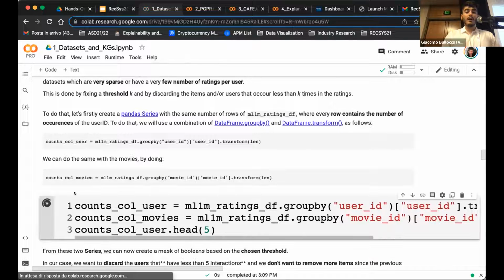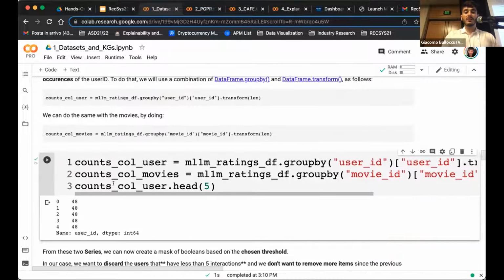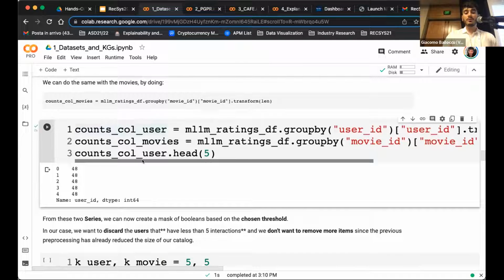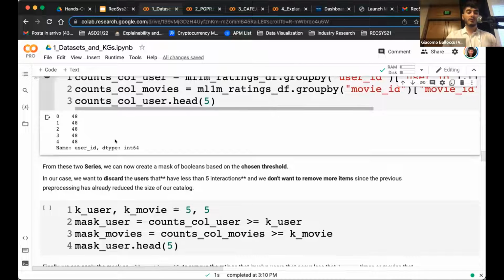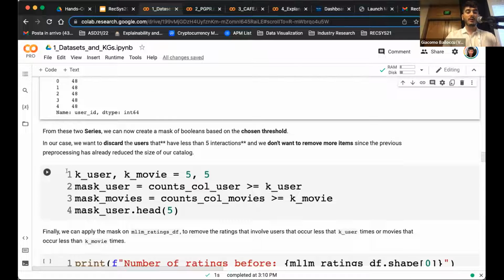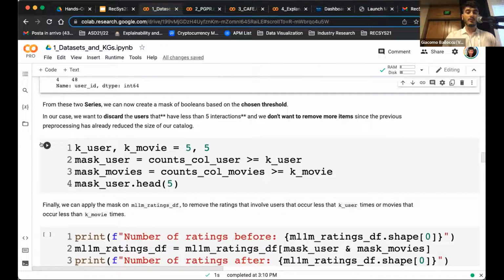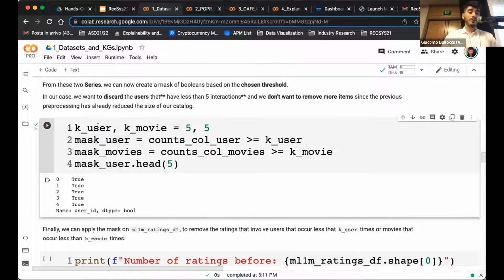With that, we will reduce the dimension of our dataset, and it will be easier to make our computations. And this is usually done also in papers. So from the reproducibility perspective, you need to pay attention when someone does that, because they can obtain results which are slightly better because they are removing items which are very unpopular, or for example, which are not very present in the interactions.